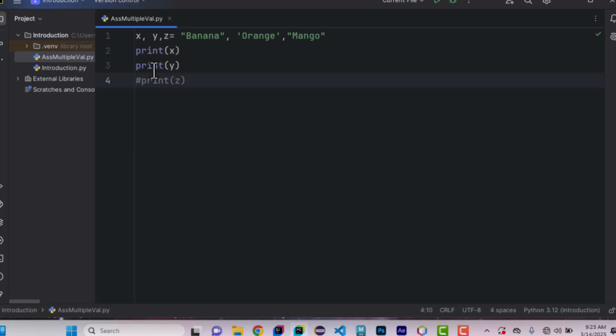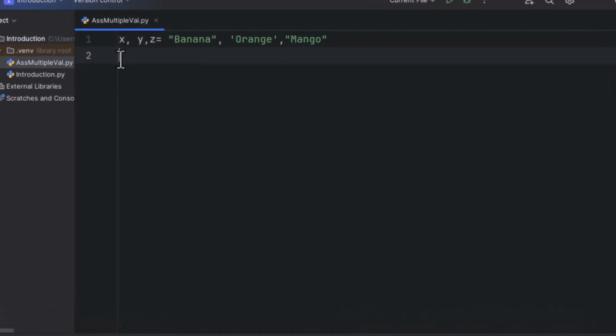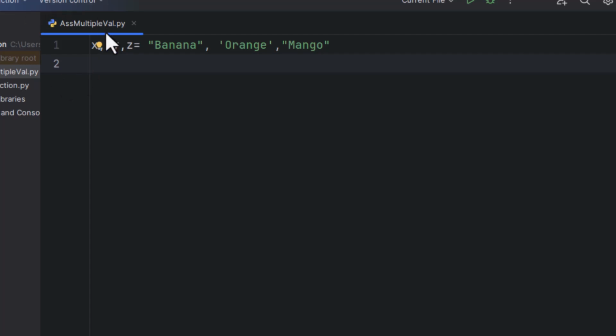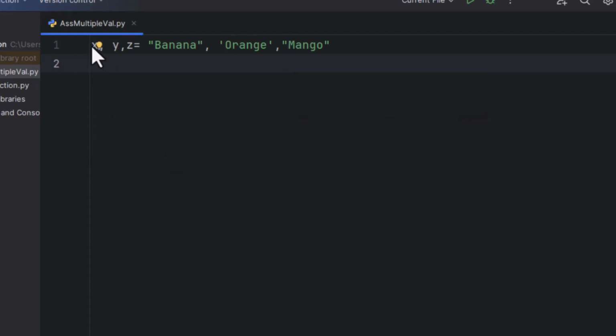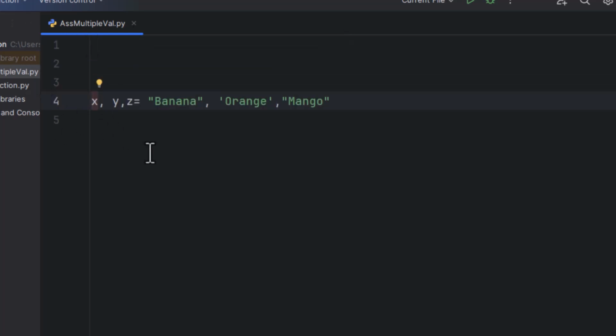Let me delete this and edit this. So I just wanted to assign this x to y, and then I say equal.